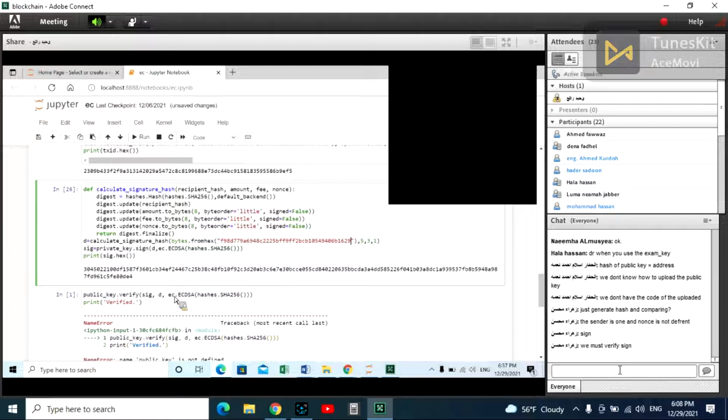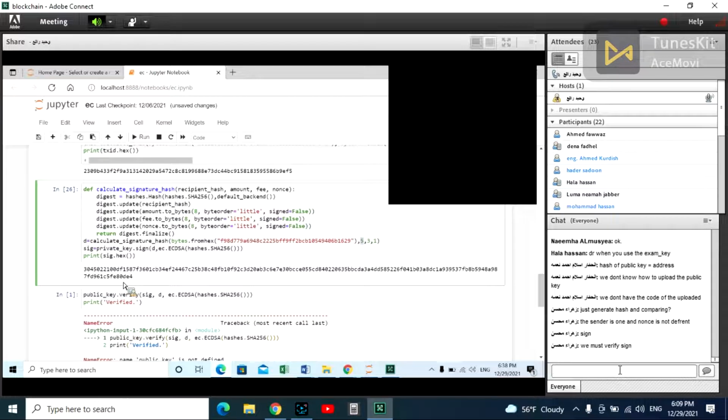So over here I put the nonce, which is 1. So I put 1 here. D is the data. If I run this part, this is the output.